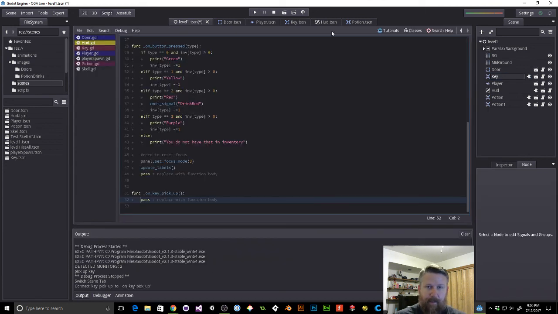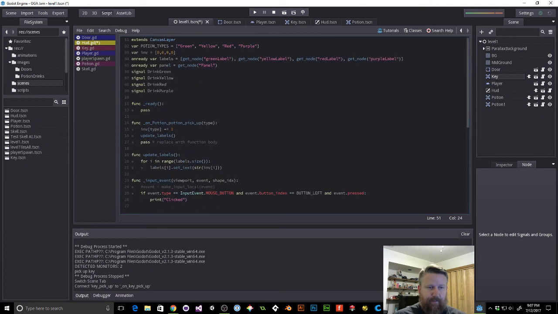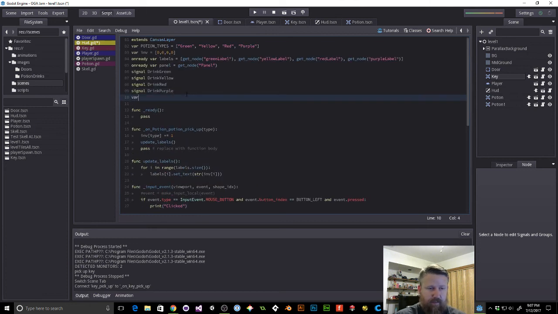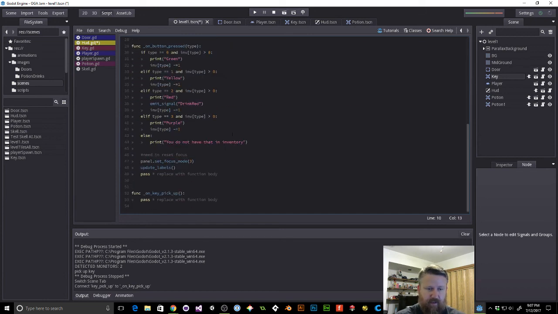Go ahead. Now we're in the HUD script, and what do I want to happen when the key's picked up? Well, first of all, I'm going to say var keys equals 0. Oh, no semicolons in this language.